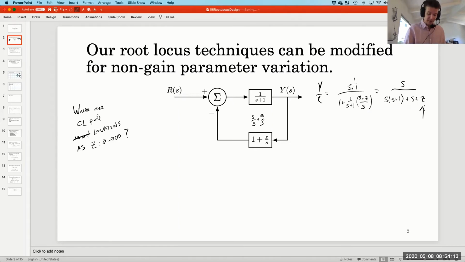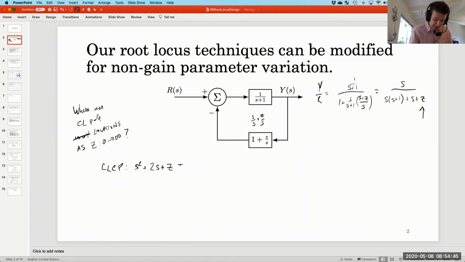So I want you to see this as a root locus type question, even if it's not a carbon copy of our previous root locus examples. And it's going to be my job in the next 6 minutes to teach you how to make this look like our root locus examples. And the key is to start from the closed loop characteristic polynomial. So we just showed that it is s squared plus 2s plus z.